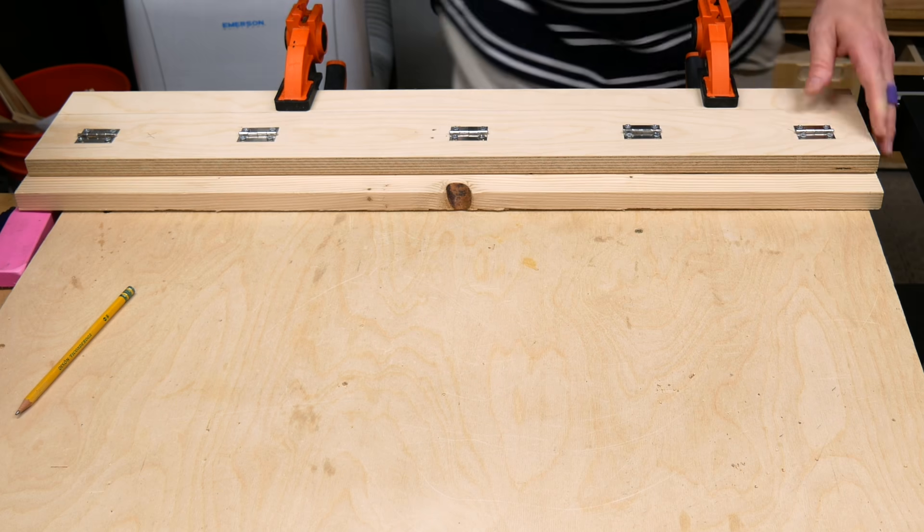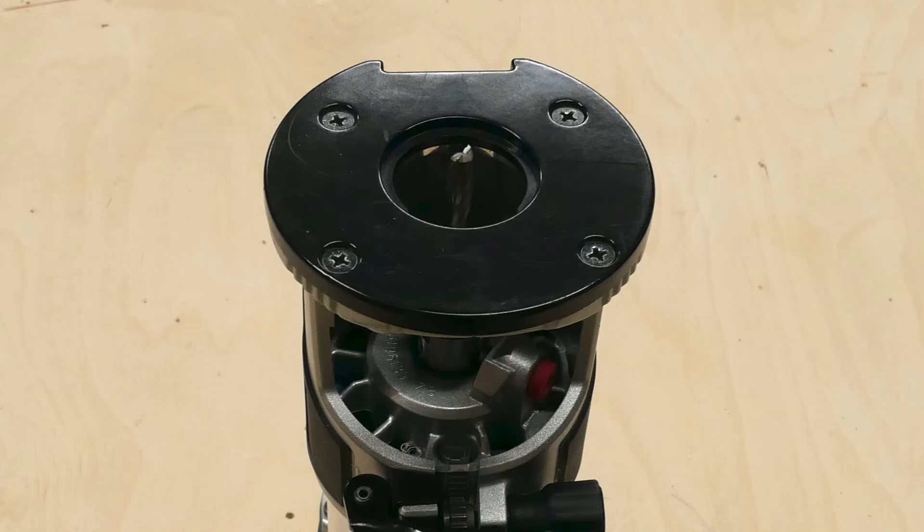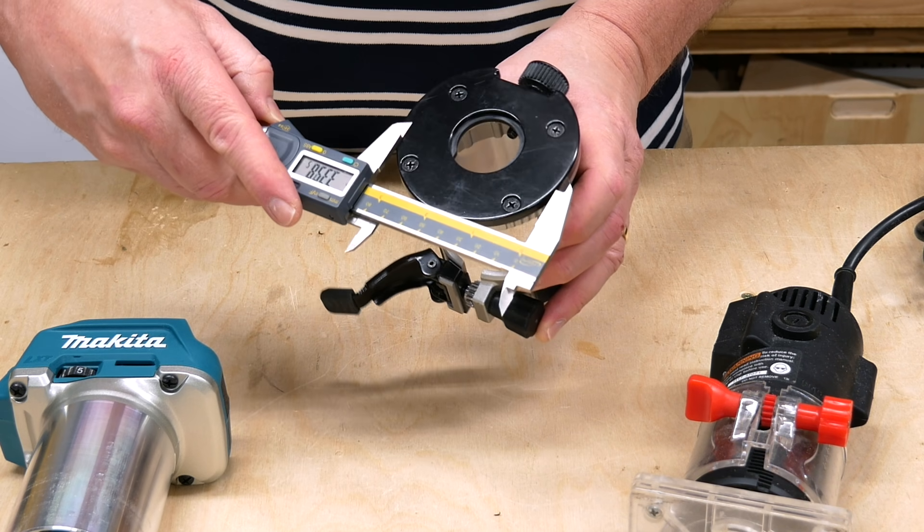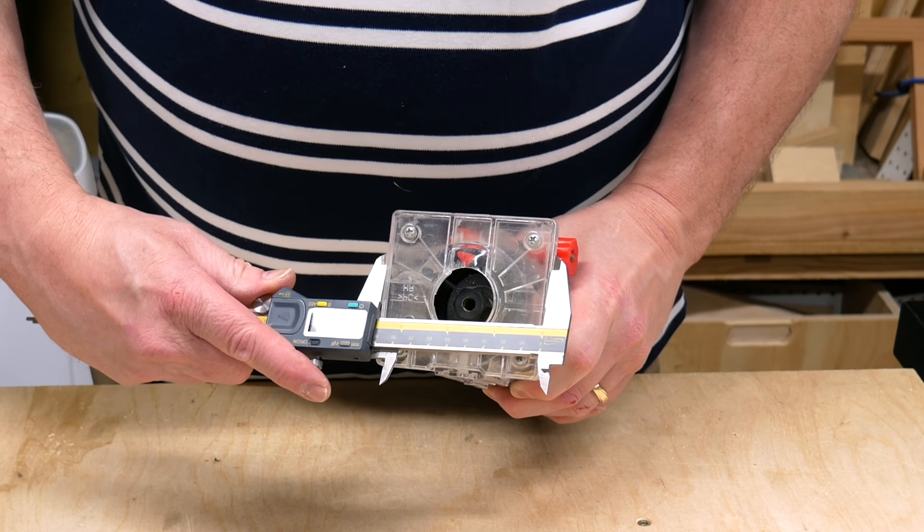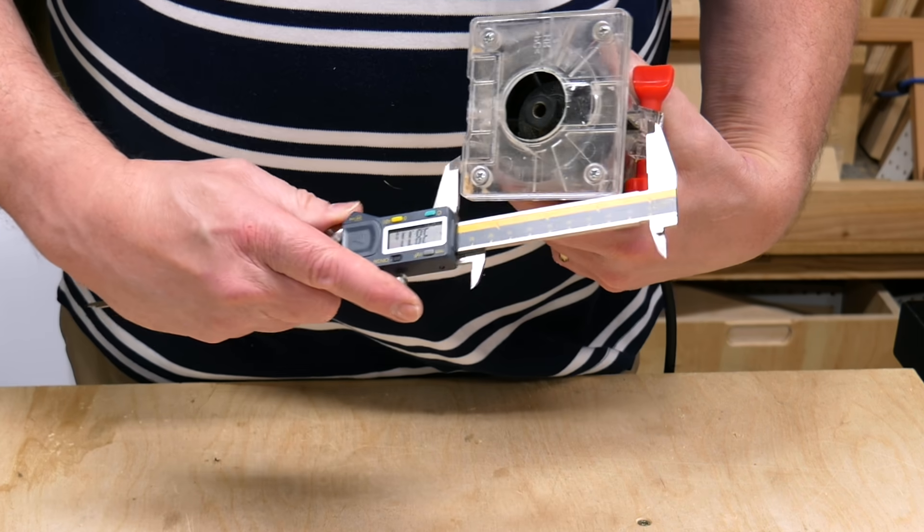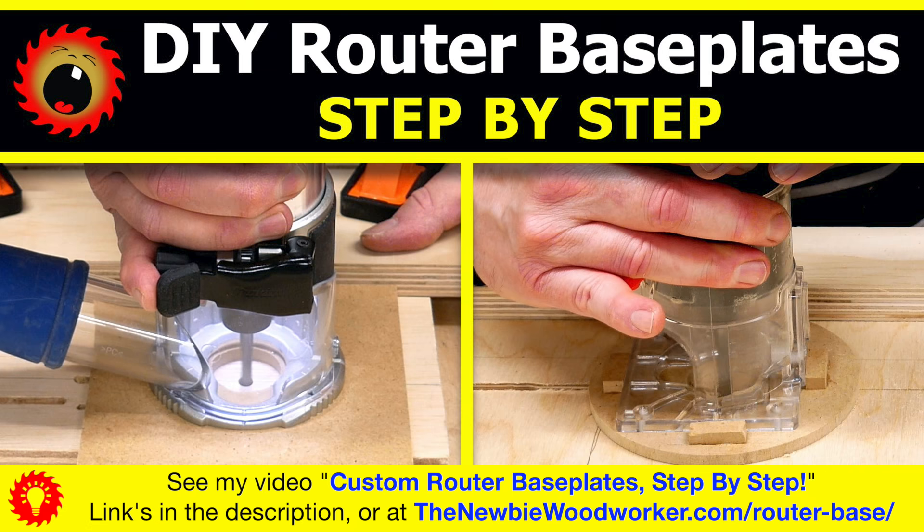The first thing we need to know is how wide to make the spacer. That's the part that folds out of the way. If you're making this for a router, it's the distance from the edge of the base to the center of the router bit. For a lot of routers, you can just measure the width of the base and divide by two. But for this Harbor Freight router, that works okay from side to side, but not from front to back.